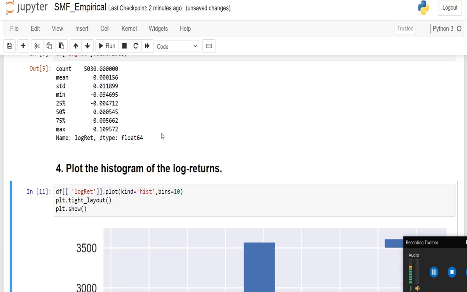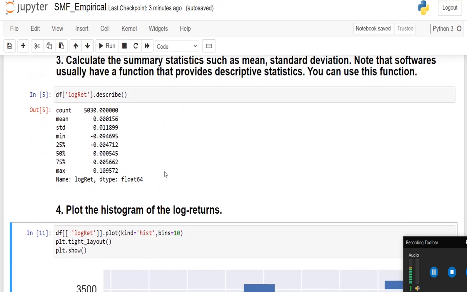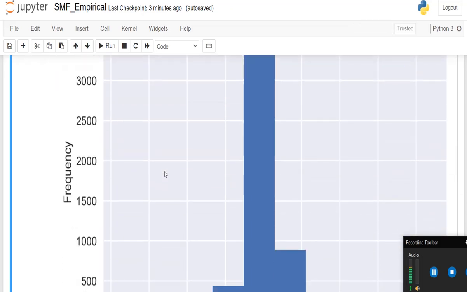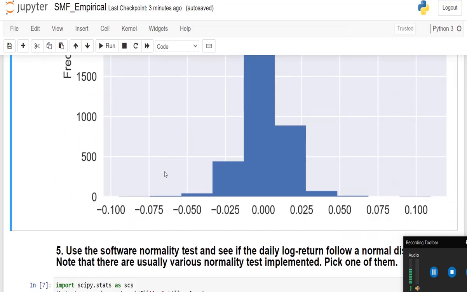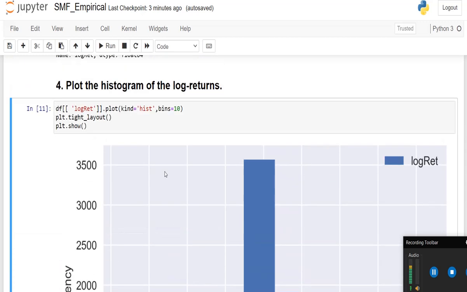Well, if you notice, I changed back this background to white color because these plots can be shown better in the white color. Anyhow, in this step, we are required to plot the histogram of the log returns. To do this, there are so many ways to plot a histogram in Python.